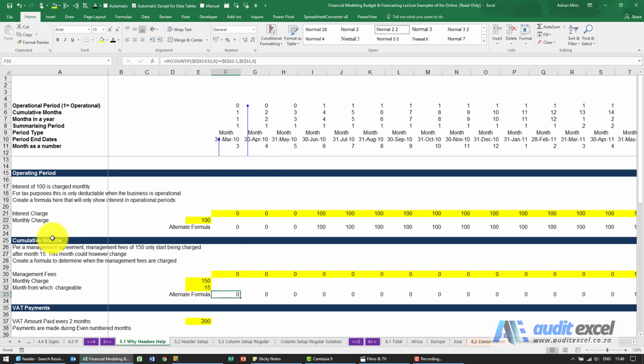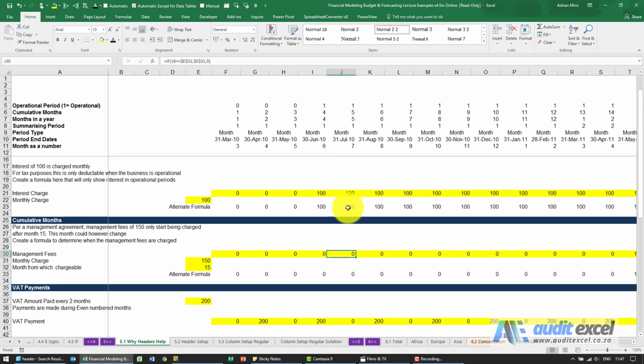You'll see if we're after month 15, we're going to charge a certain amount. Here's a formula. So what's happening is it's going here and counting how many zeros it sees and then decides whether it should include the cost or not. If you have this cumulative month set up, the formula is much easier. It just says look at what month we're in compared to what month we want. Do something.